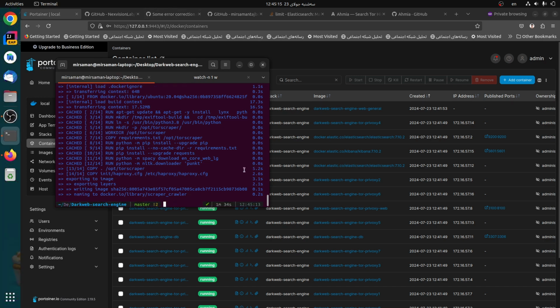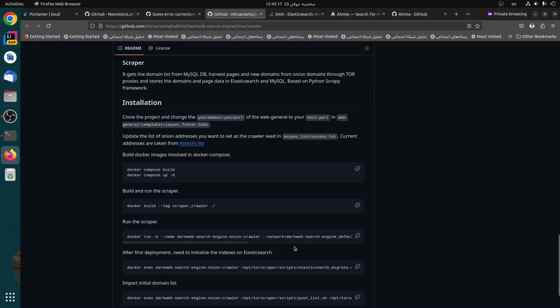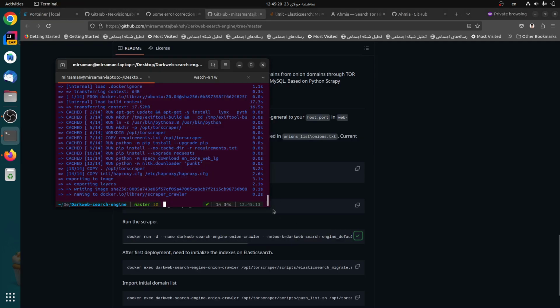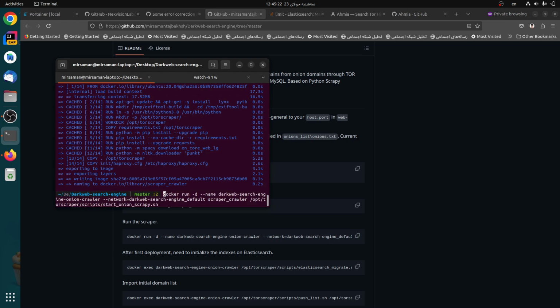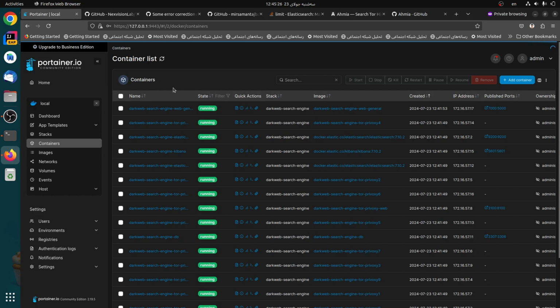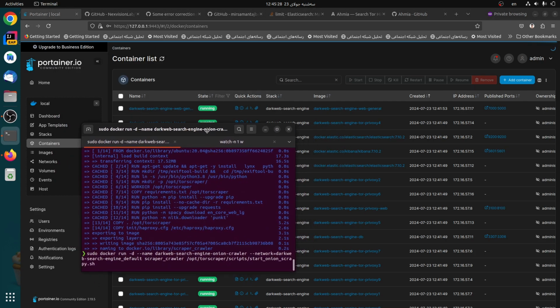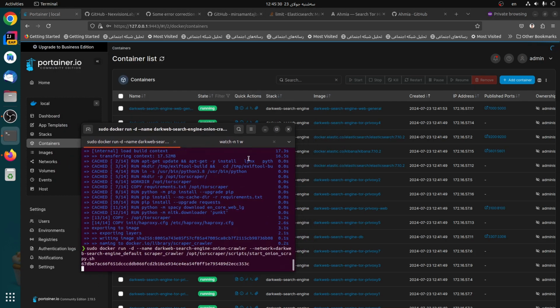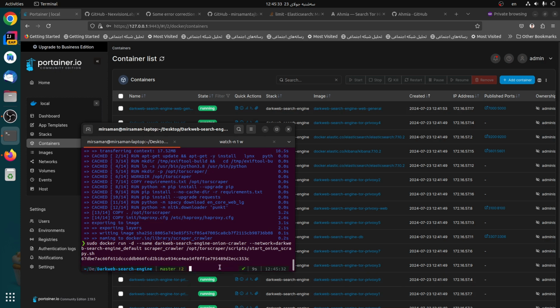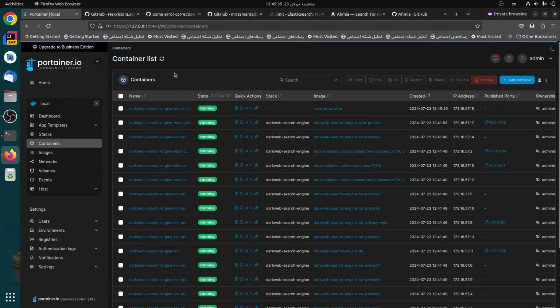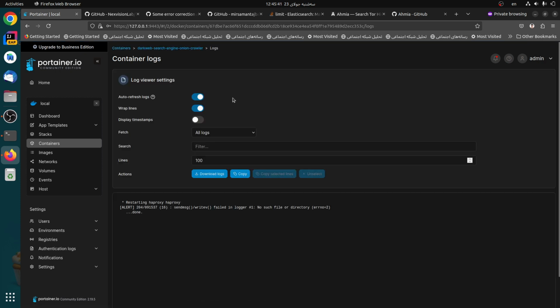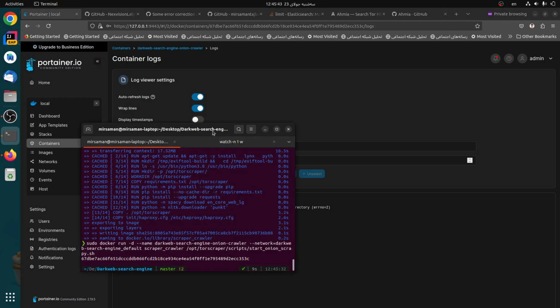As I told you, I'm going to run the scraper by sudo, and as you can check here, a new container will be created. It's a scraper, and it's the main scraper of the DarkWeb Search Engine.